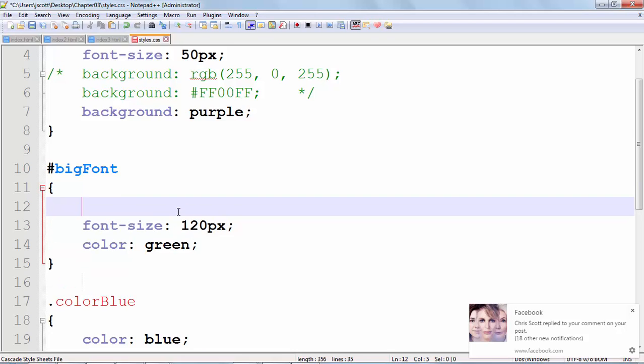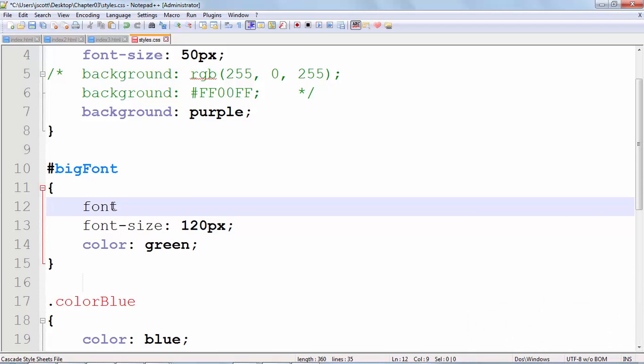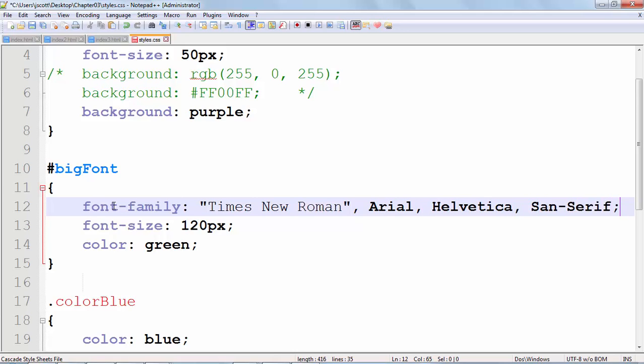We're going to put in here font family, okay, and we're going to say Times New Roman, and I need those double quotes in there because there's blank spaces in the word, Arial, Helvetica, sans serif.